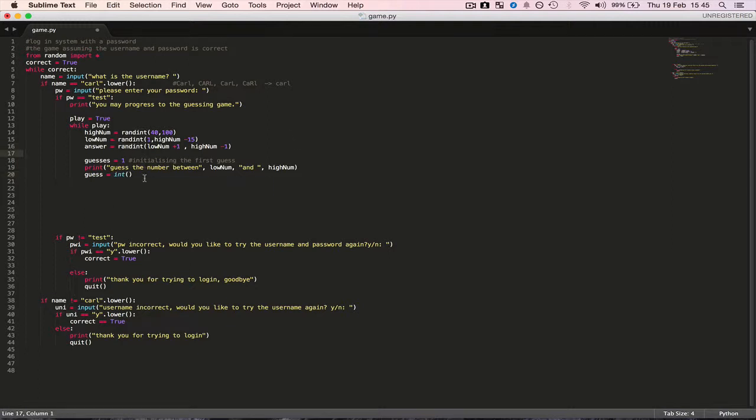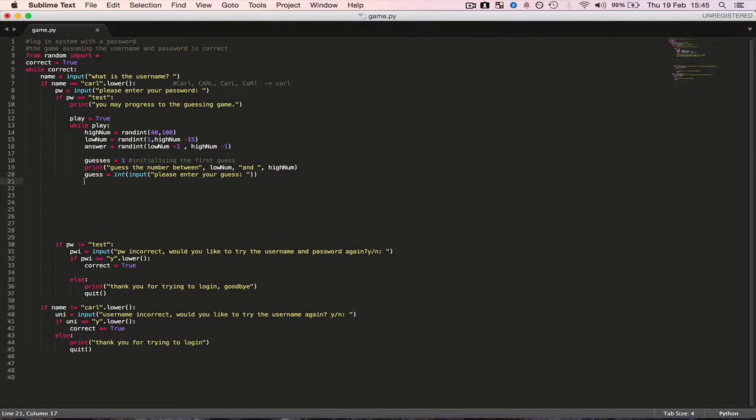If you did rand float, it would be a random floating point number, which will get a lot more confusing because it's going to be impossible to guess. So you can have integer input, please enter your guess. Okay, and remember to close both the parentheses.